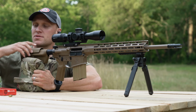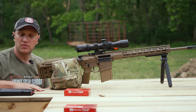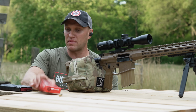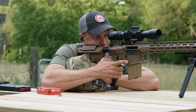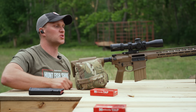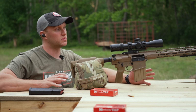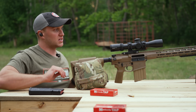So between the two rifles, that very first initial group, I have two rounds touching for the ADM and one round that is just, let's say, an inch above those. So you're about an inch and a quarter group out of the ADM with the AMAX. And with the Super Sass, it's about a 2-inch group. So the group size is a little bit larger here with the Super Sass. Not a big deal because we're going to shoot a bunch of different ammos, and overall, we'll get a chance to look at these two guns and see which one of the two ultimately is able to shoot maybe even just a certain ammo better than the other one. So let's get into some more ammo types.